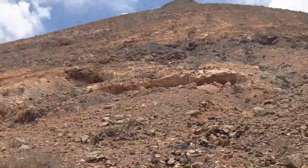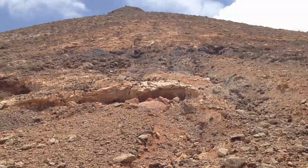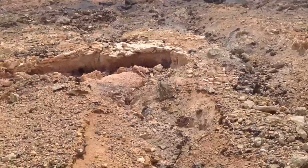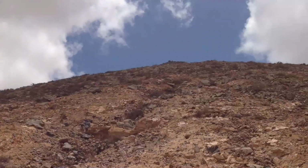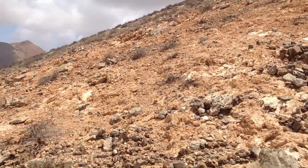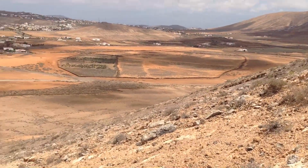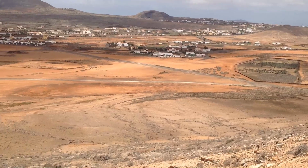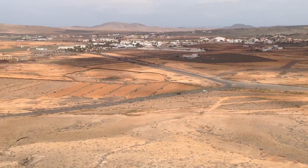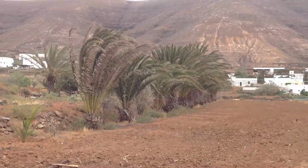Now you've got to bear in mind that there's a gale force wind blowing the whole time, and that makes walking a lot more difficult than it would be otherwise. Now that ground and that shape, you can see that's where the flash floods would pour through down that space there and rush down the mountain in great torrents on the rare occasions when it does that. So yeah, there was a whole series of what I'd call kind of gashes in the mountain, and there's your view. There's that Oliva in the distance we could see. So we're leaving this mountain behind now, and we're off on another journey.